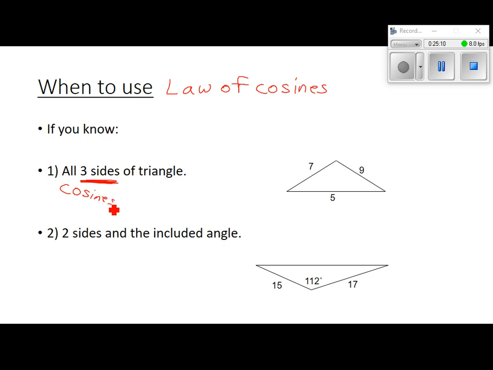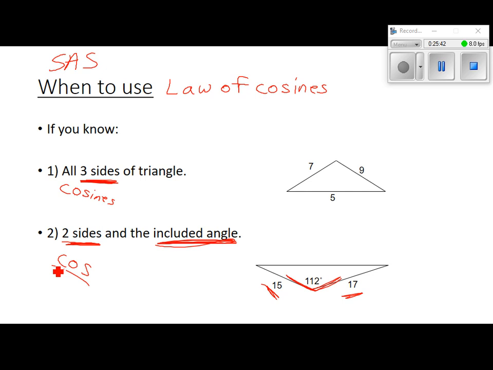If they tell you two sides and the included angle, anybody remember from side angle side what the included angle is? The one in between. It's the one in between the two sides. So if we know this side and this side, it's got to be the angle in between those two. If we know a side, then an angle, then a side, in order that way, then you have to use the law of cosines.